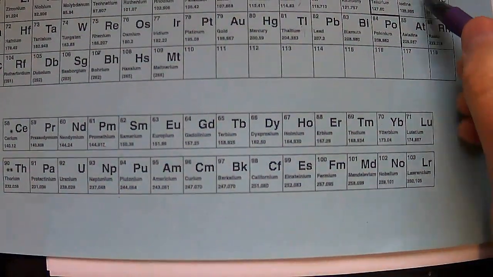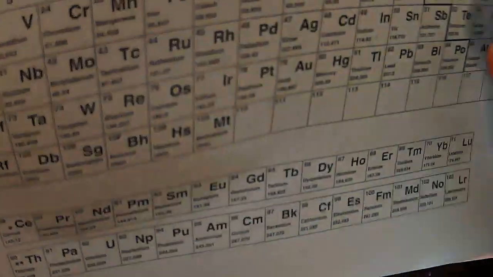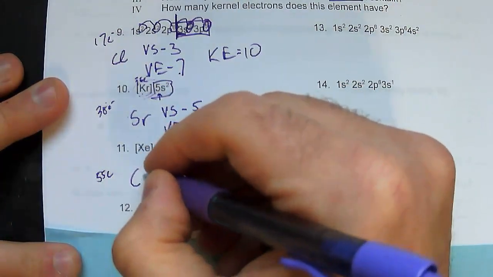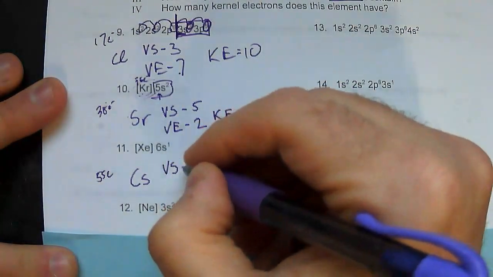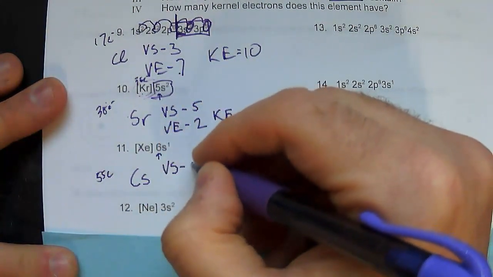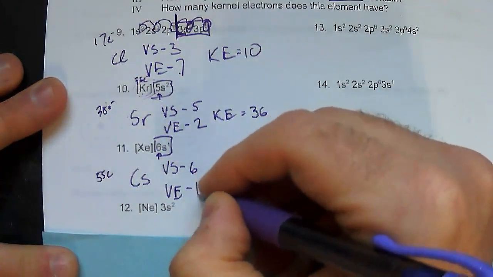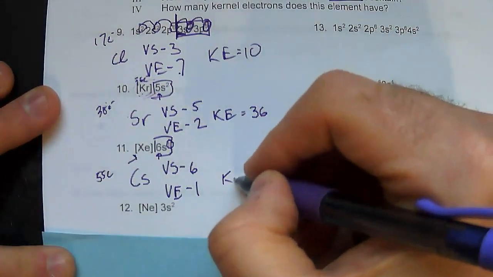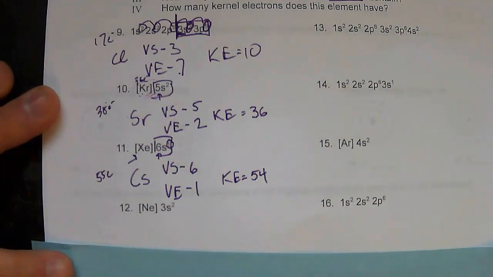So xenon is element 54. Okay, xenon is element 54. And we come down here, so 55 is cesium. So this is 55 electrons. And so we do cesium, Cs, okay? And then the number of the valence shell here is this one, so that's 6. Valence electrons, that's electrons in this thing, so that's going to be 1. That's what that number is. And then this is the kernel. So the kernel electrons in this case is 54, because that's what xenon represents.